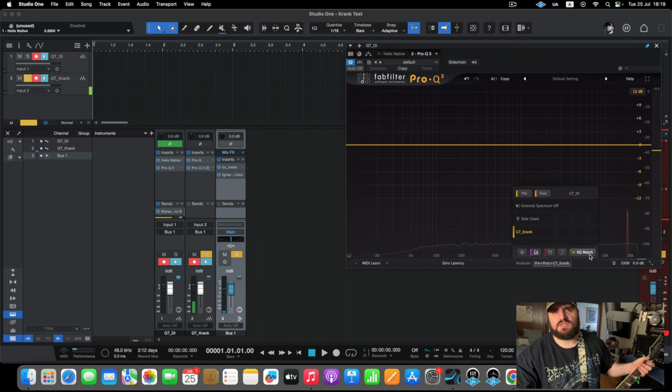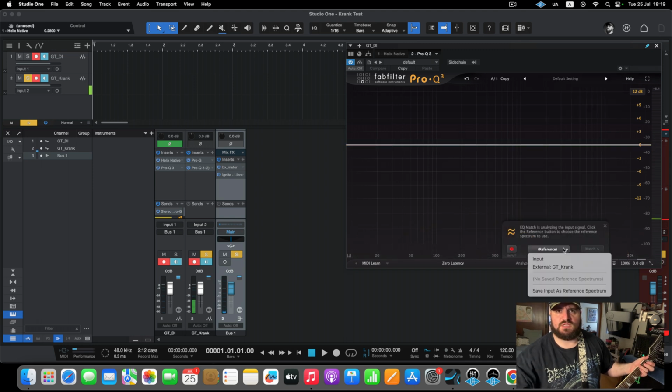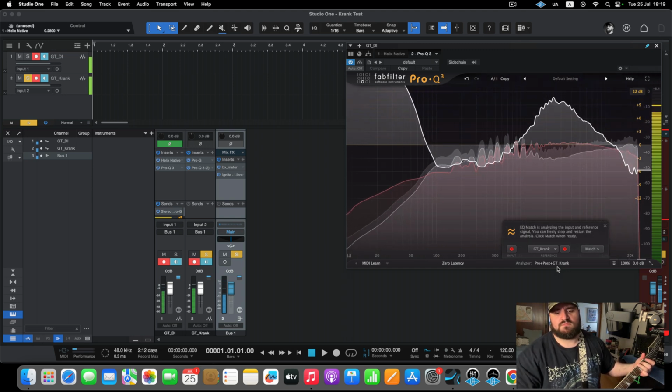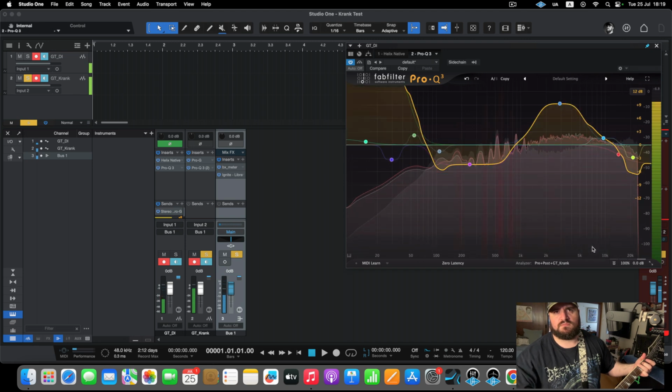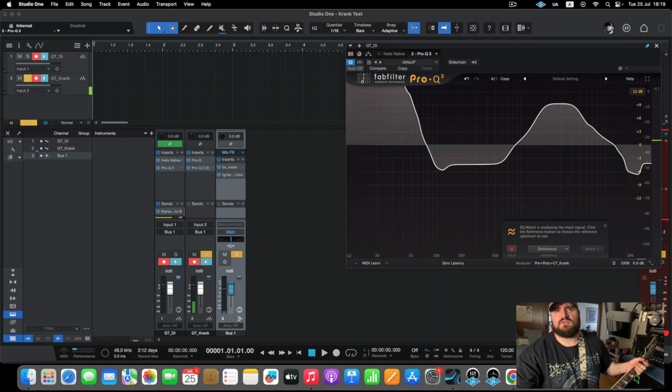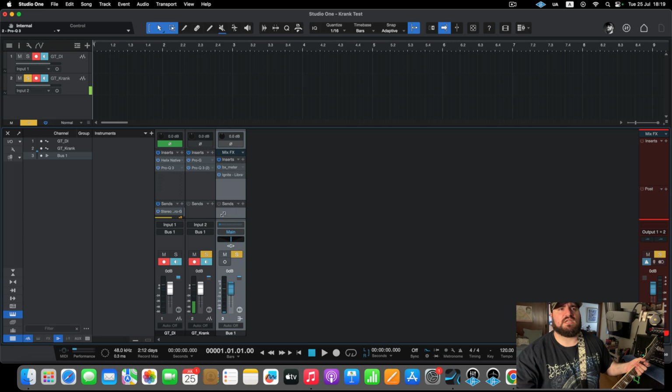So now let's try to do some EQ matching. We're going to select the Krank. As we can see, that's a very aggressive EQ move. And let's see how it sounds as is. So we have the Krank. And then we have the DI. Not too bad. Let's listen to the Helix without the EQ.